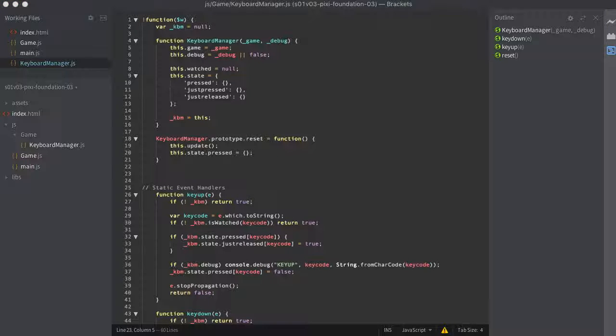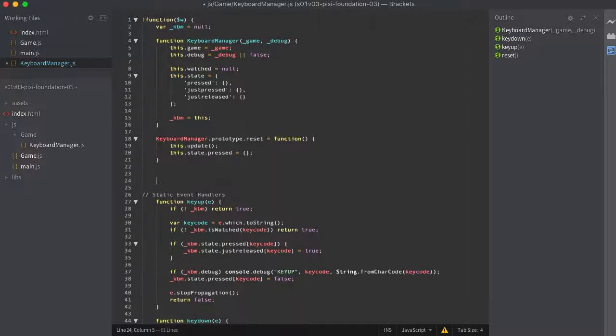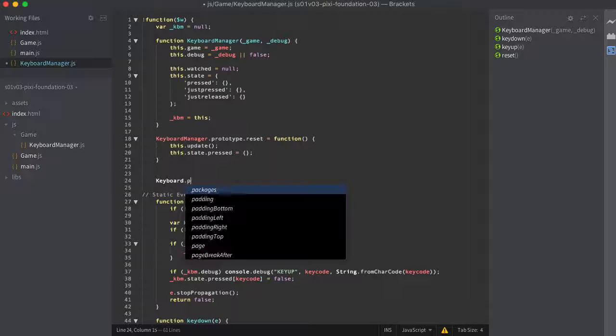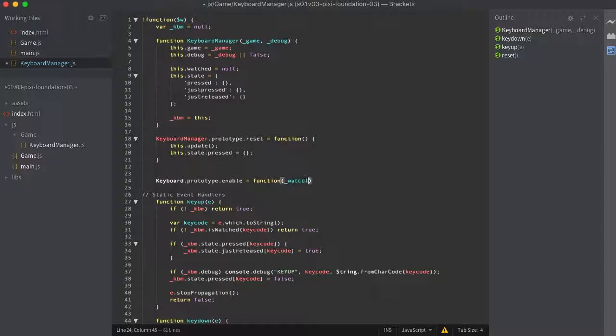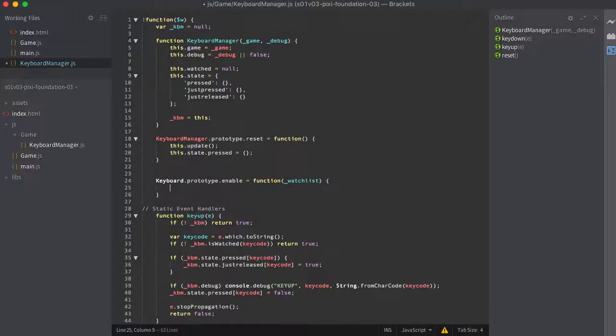So now we just need the code to put those in place. We'll go up here, keyboard prototype, enable. And we'll also have the capability to manage a watch list straight from here, should we need it.